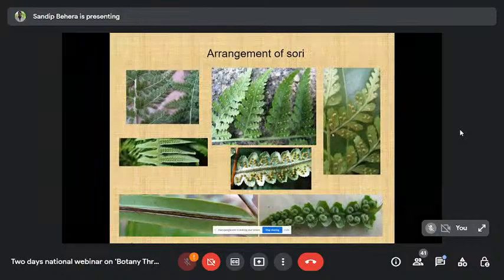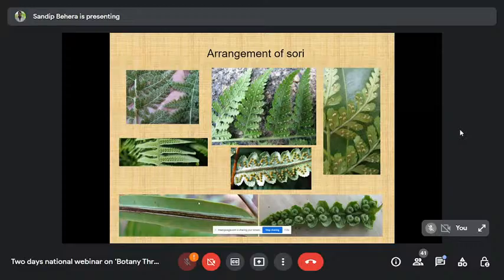As I told, in Dipteridaceae, it is a plant of Dipteris species. See, this is the sori in horseshoe shape. That is also Dipteris. In Cyathea, see the beautiful arrangement of the sori in V shape. In Cyathea spinulosa, you will find this type of V shape arrangement. This is the horseshoe shape structure in Dipteris. I was telling Blechnaceae, you will see. In Blechnum, near the midrib, you will find the sori. In Woodwardia, it is found in patches, but in Blechnum, it is found continuous. This is the character of the Blechnaceae.